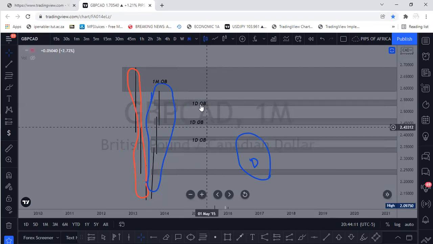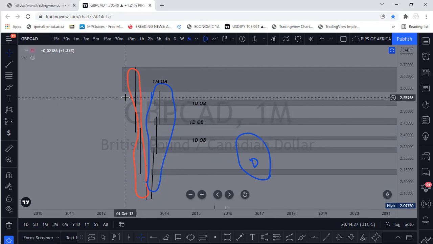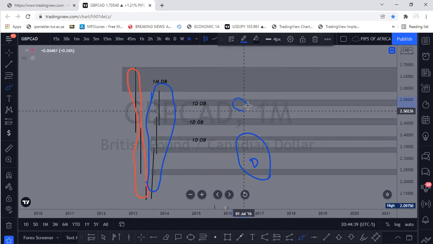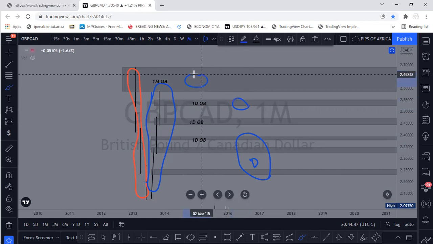So now this order block here is not mitigated. If you are someone who's only looking at the smaller time frame chart, right? Let's say you are not focusing on the higher time frame, like monthly, weekly time frame. So this is your daily time frame, and this one is your order block that is yet to be mitigated. You will see that this one is a monthly order block.